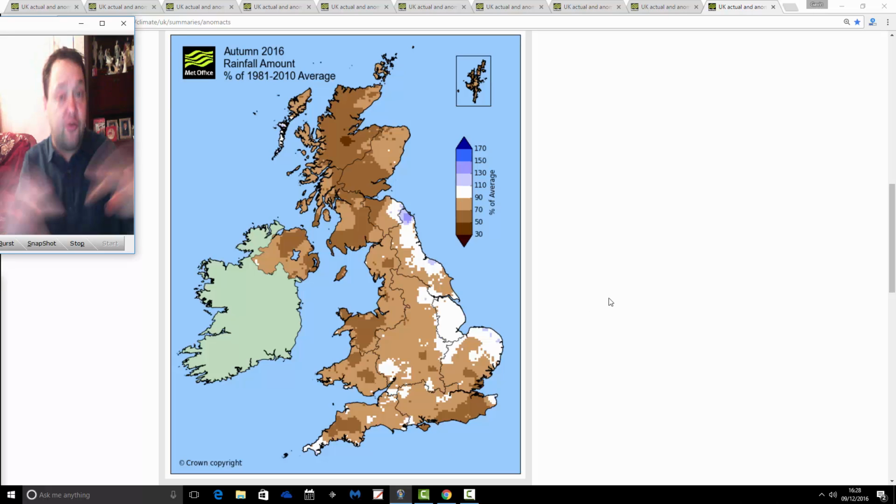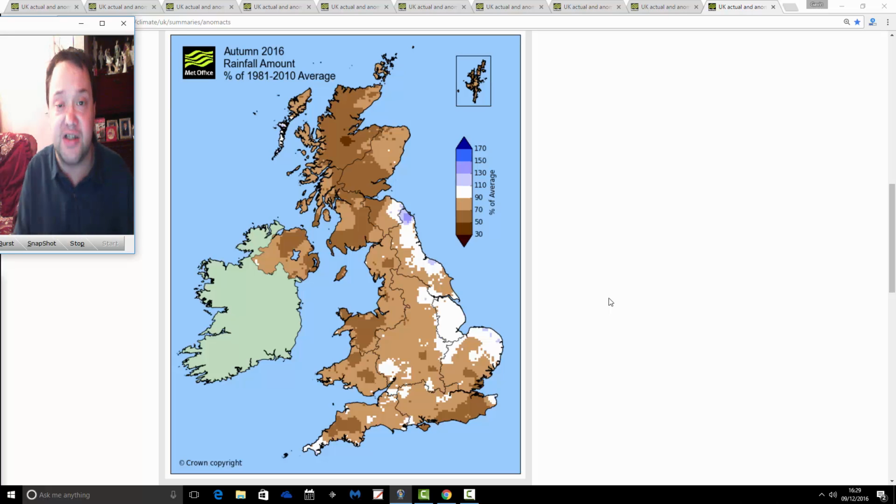So if you just took the temperature and precipitation averages together for the autumn, it wouldn't be a bad autumn forecast. We've come out drier than average, we've come out milder than average. So that works out okay. But when you get into the detail, I've gone a bit longer than I normally do for these verifications because I thought it's important to examine the detail. When you get into the detail, I'm not sure the autumn forecast has gone that well, because most of that warm temperature anomaly comes from September, with October coming out average and November turning out to be a colder than average month. We didn't really predict that in the autumn forecast.